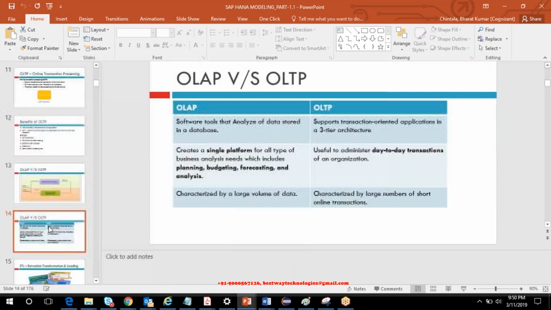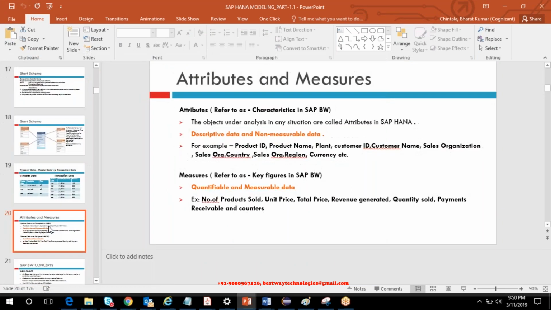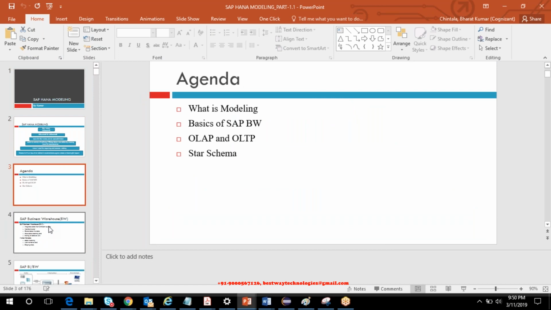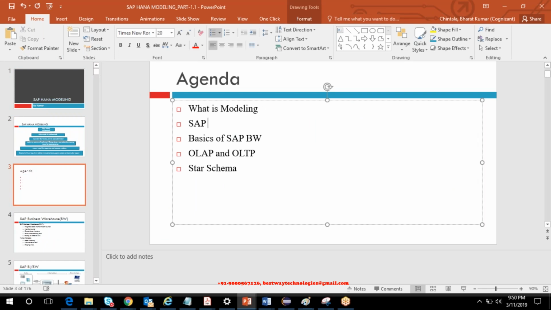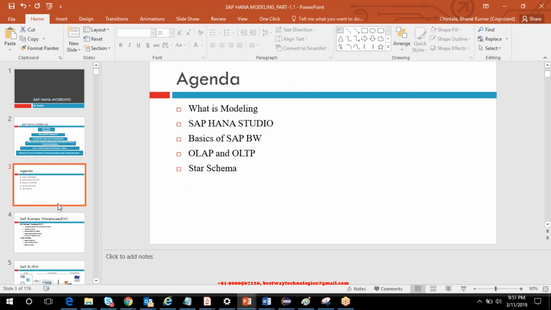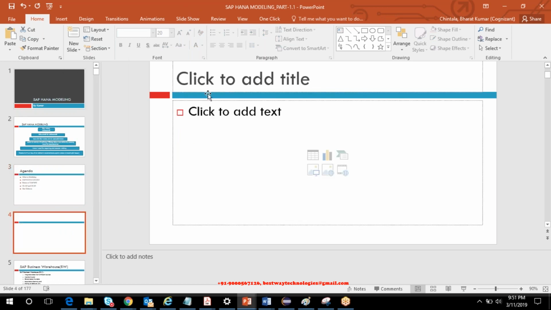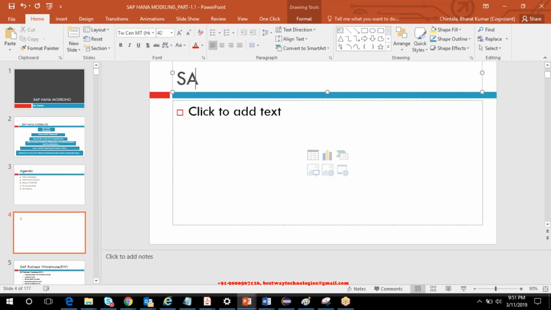Before going to these things, before we go into the modeling, first of all we need to understand what is HANA Studio. HANA Studio is embedded inside the Eclipse, right?